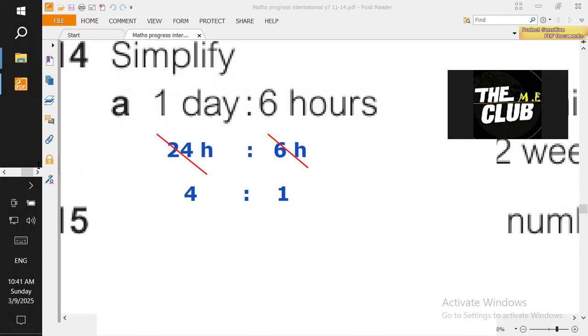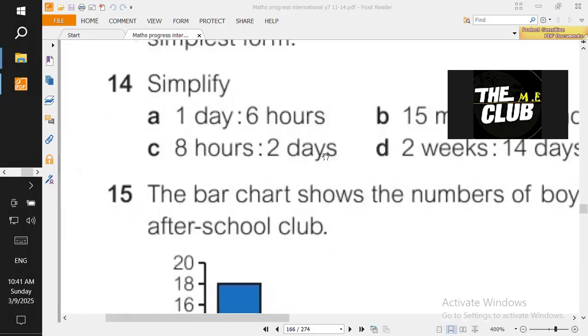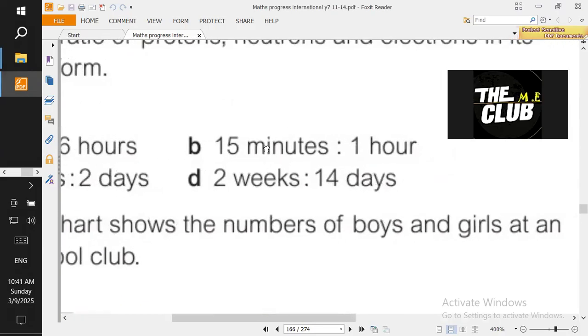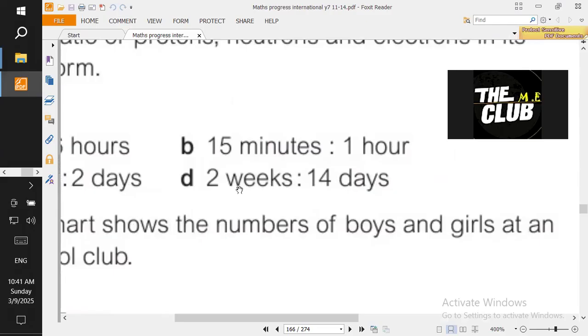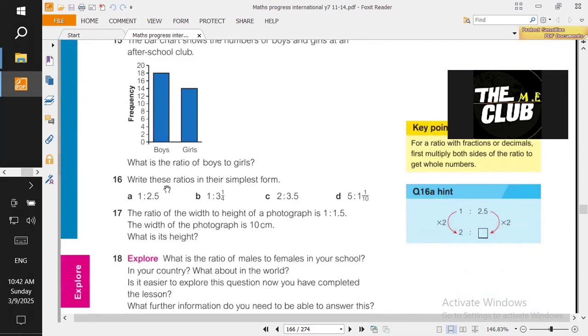Now let's take a look at another one so we can understand the idea of simplifying ratios. Same idea. This one will be 48 hours, and then you simplify 50 minutes and 60 minutes. 14 days, 2 weeks. So 2 weeks, you can make it 14 days, same idea, and then you simplify it. Divide by 14 is going to be 1 to 1. Same idea here, 15 and 60 minutes. Divide by 15, it's going to be 1. Divide by 60 is going to be 4. So 1 to 4. And this is how you simplify ratios.